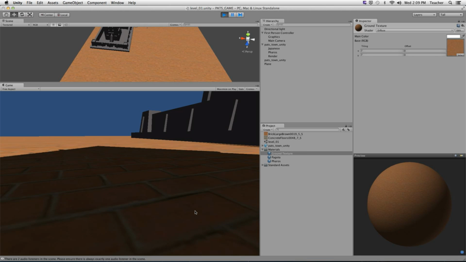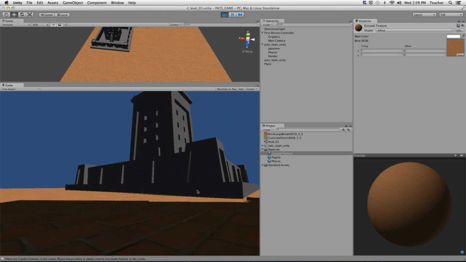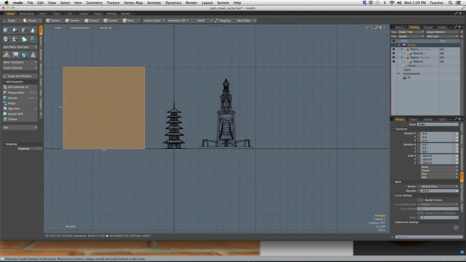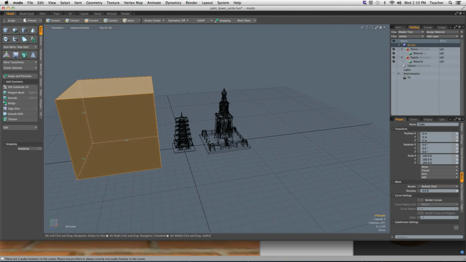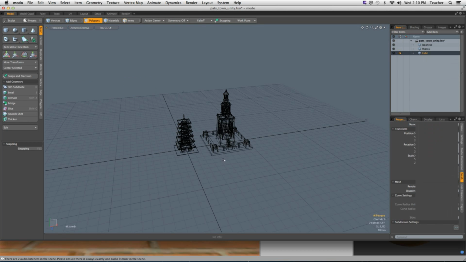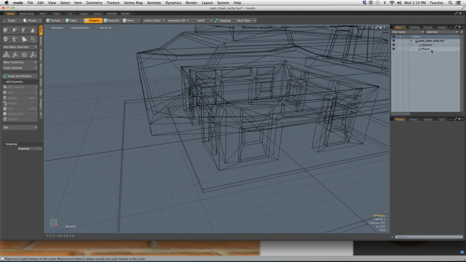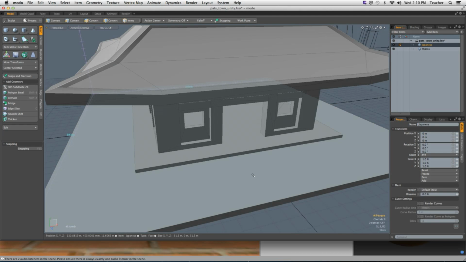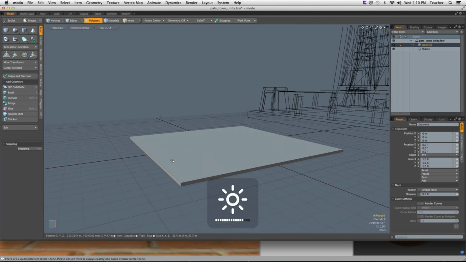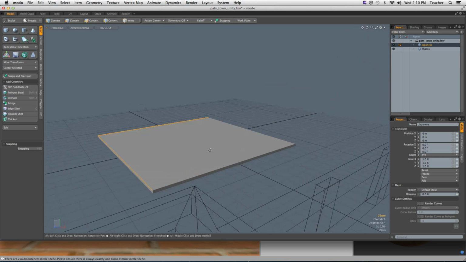Yeah, I apologize. I forgot that these buildings didn't have UVs. Shoot. Well, let's do this real fast. Let's just work with the pagoda real fast. Let's just make UVs real fast for the Japanese building. I'm not going to do all of it, obviously, but most of the stuff is pretty cubic. And using my lightning skills that I have, I can make these really, really quickly.